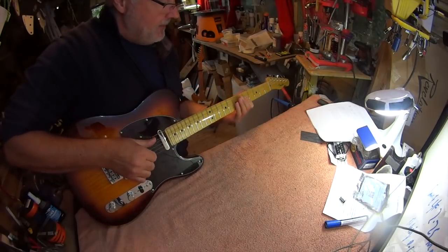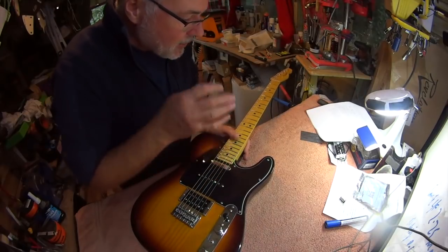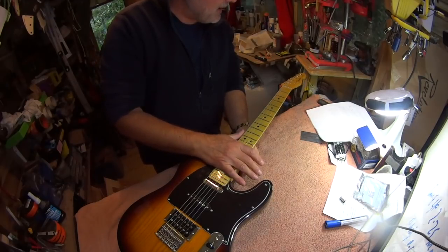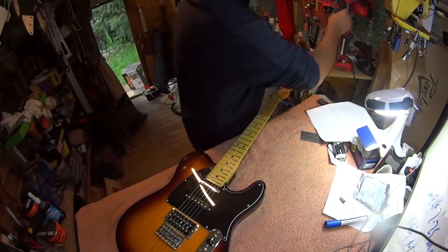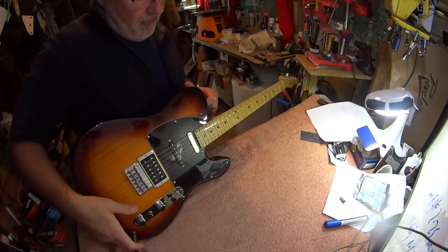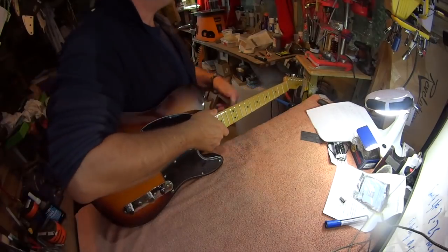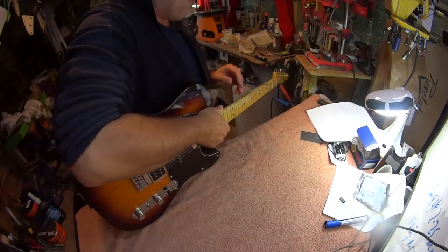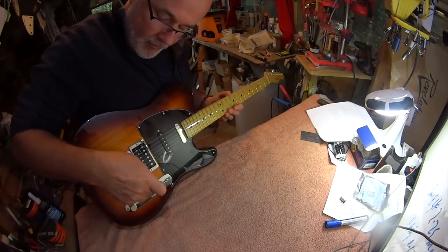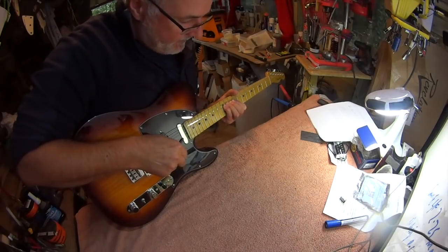But it has been levelled, and I was wondering whether it's been levelled quite aggressively to get this already nice low action. Now the reason I'm mentioning this at all is because this does play pretty well, but if I were to lower it a fraction more to get a tiny bit better action out of it, my only concern really is that I don't feel comfortable taking any more material off these. Oh, this is a USA gauge, isn't it, by the looks of it? I don't feel comfortable taking any more material off. So that's put me in a bit of a quandary really. Even if I had to do a bit of fret leveling.